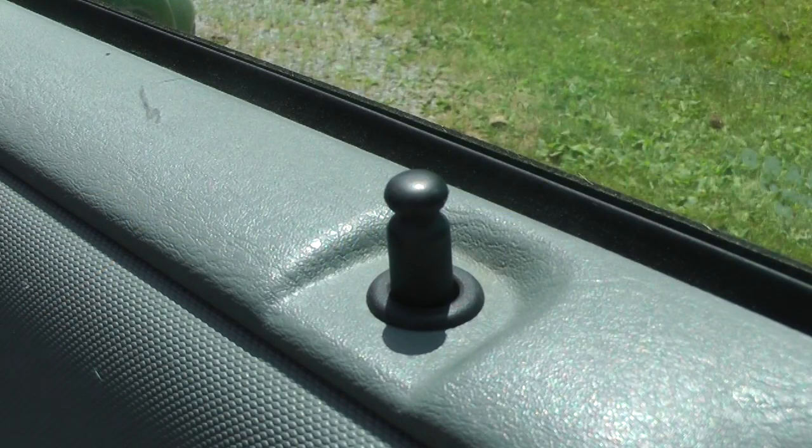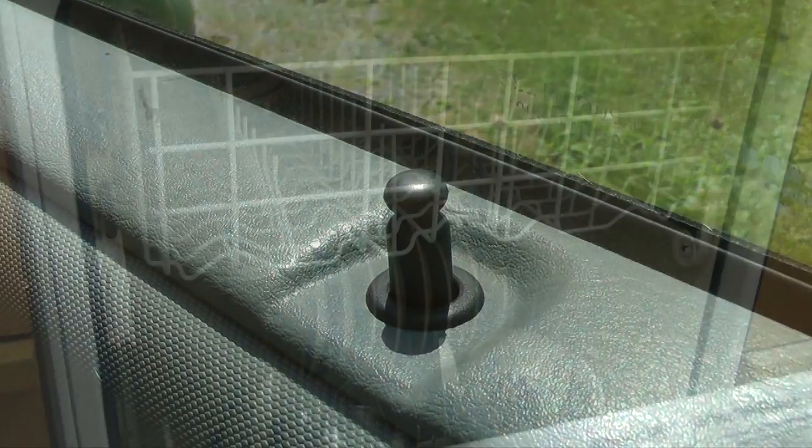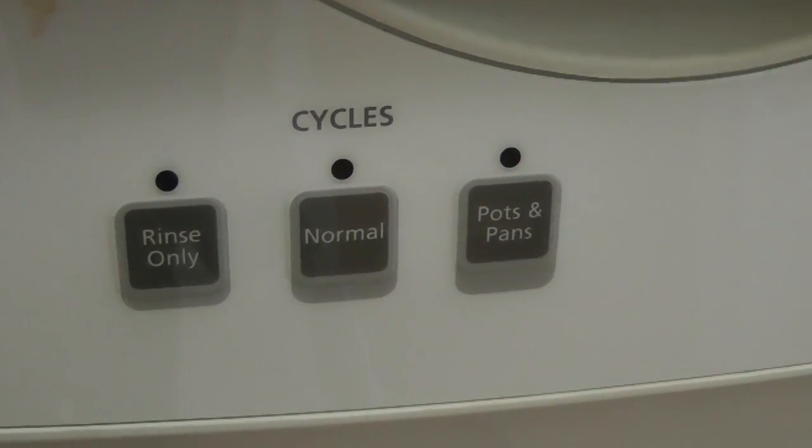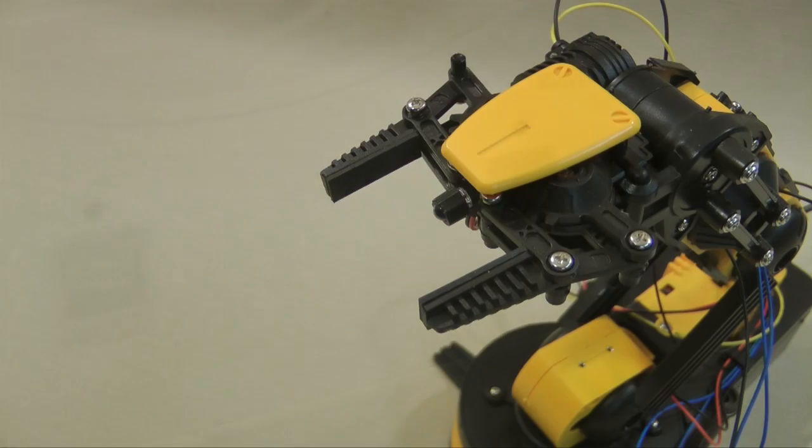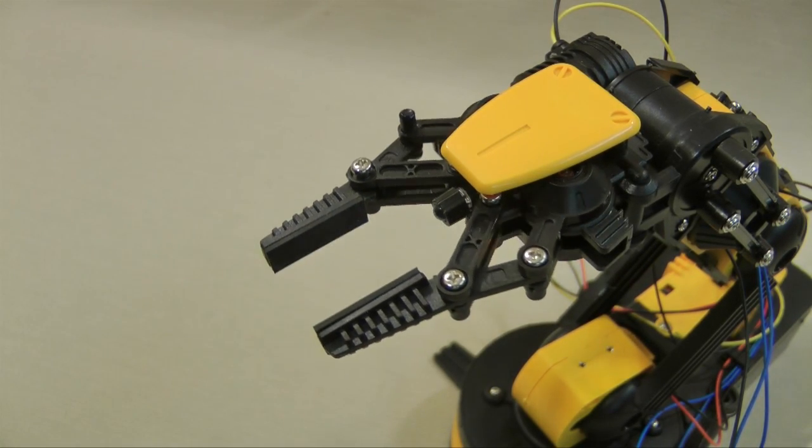Power locks on a car are often activated by solenoids, and the numerous cycles of a dishwasher are controlled and activated by solenoids. Manufacturers use solenoids to control and operate the specialized equipment used on modern assembly lines.